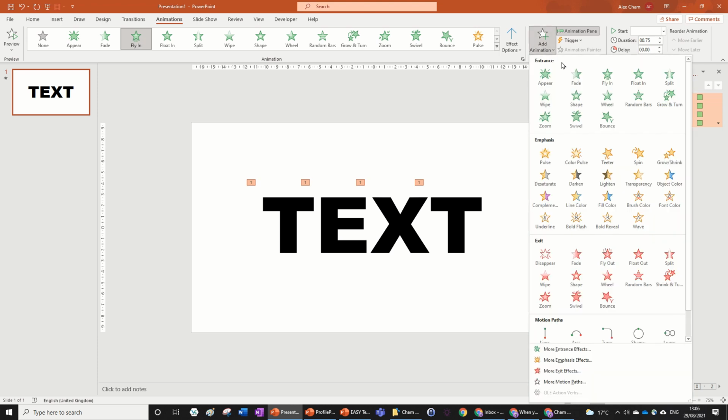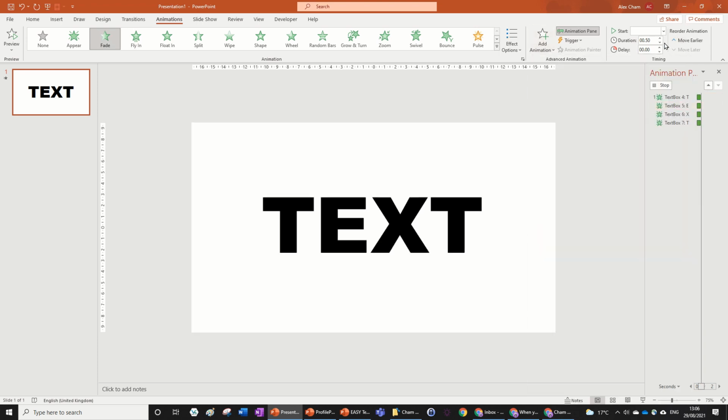Now what you want to do is also add animation and go fade, right? And this one we're just going to make 0.25 and pull it to the top over here. Now click on the one that has number 2 next to it because it's an on-click animation. So basically, when you click, it will do the animation. But we don't want it. We want it to happen at the same time as the fade. So we're just going to make it with previous so that aligns. Just make sure you've got this sort of look with your animation.